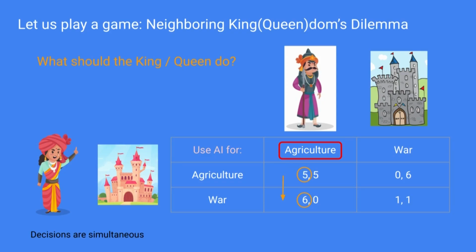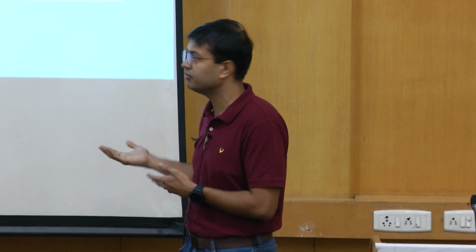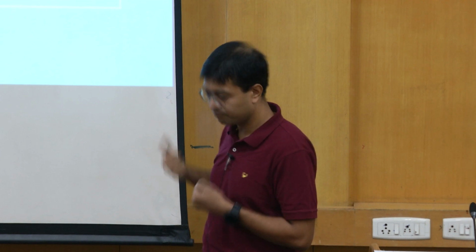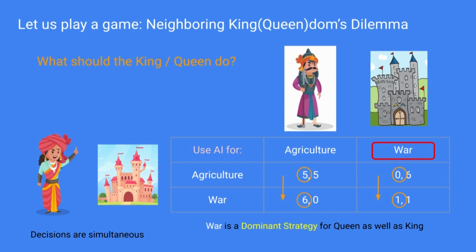So that brings us to the warfare. Now, if you apply the same logic on warfare, it's better to defend your country rather than getting ruled over by somebody else, right? So again, war turns out to be the outcome. So those majority of you who are warmongers were actually right. And like it or not, that's the prediction that we can give in a situation where people are completely competitive amongst each other. We call this strategy or action war a dominant strategy. The reason for saying that is that no matter whatever the other person is doing, it's still better to pick that strategy over the other one.